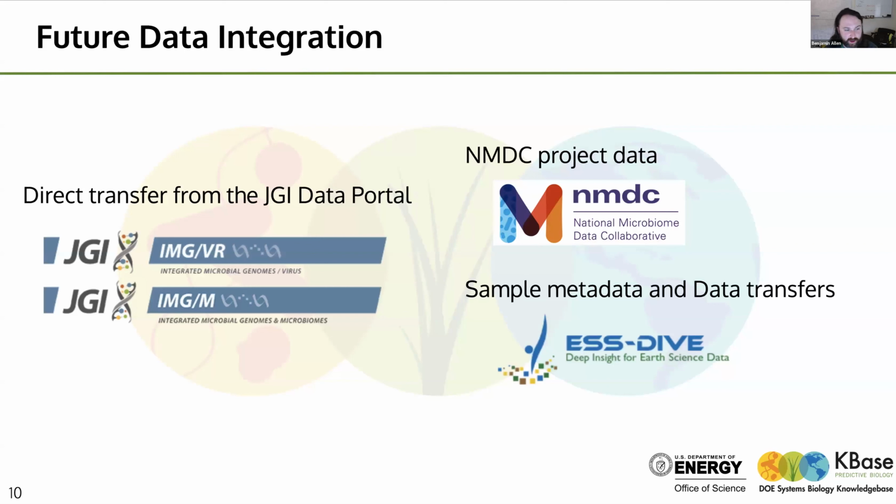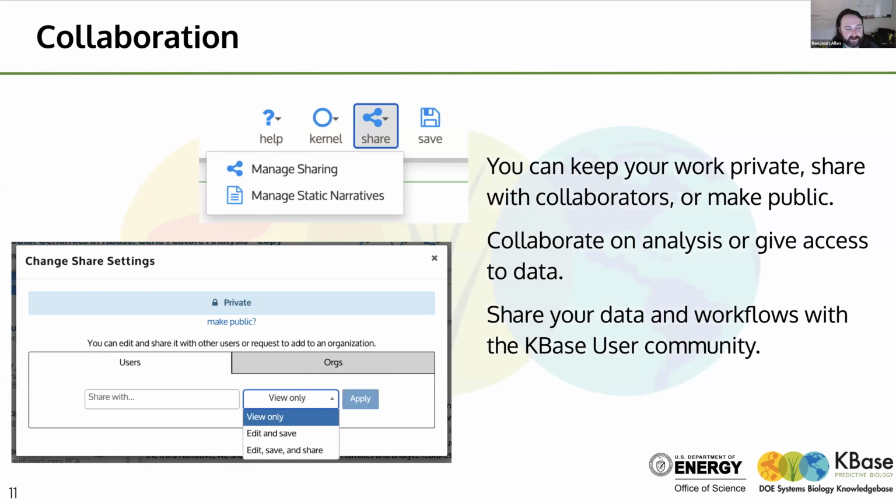We are also working to pull in viral and microbiome data from JGI, as well as working with NMDC to harmonize the way we represent samples, sampling projects from different environments that are tied to sequencing projects. So we're looking to integrate a variety of data from public projects as well.